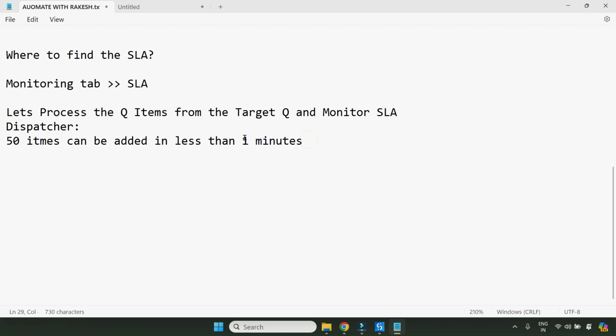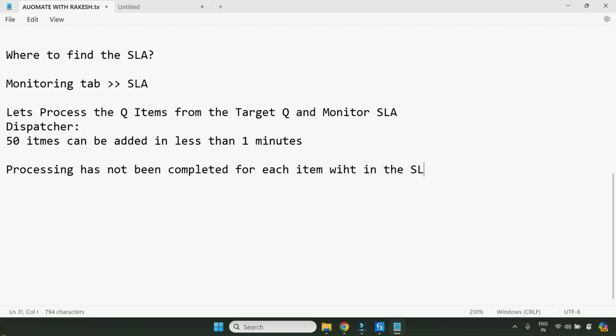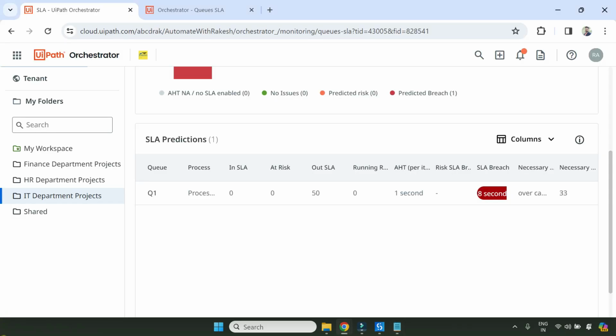Because the processing has not been started or completed for each item in the queue within the SLA of 1 minute, all the items in the queue will breach the SLA.